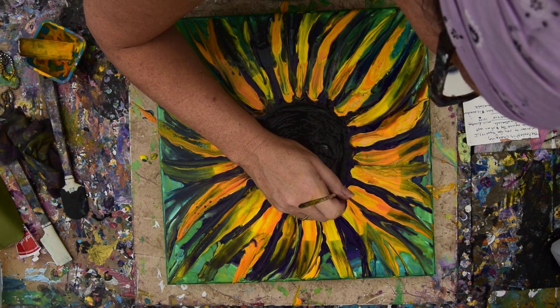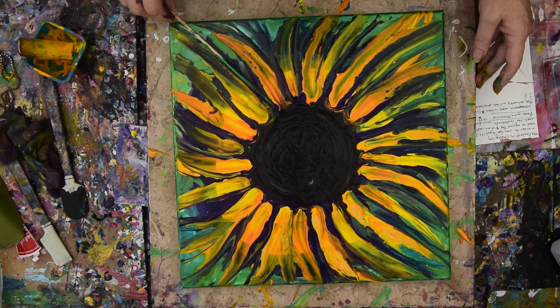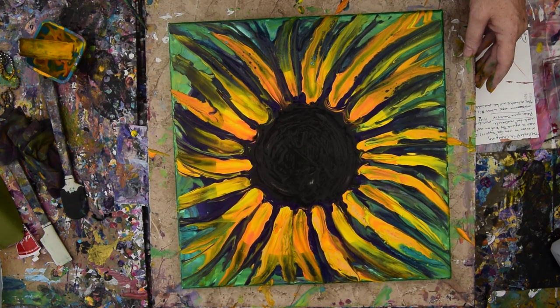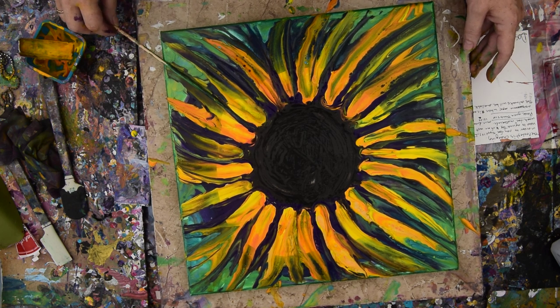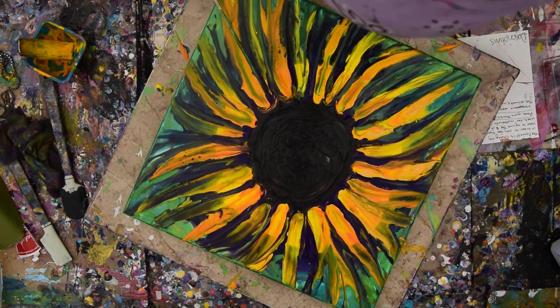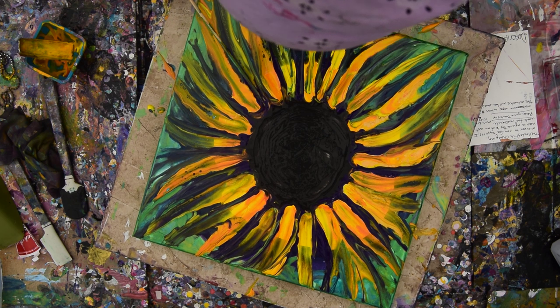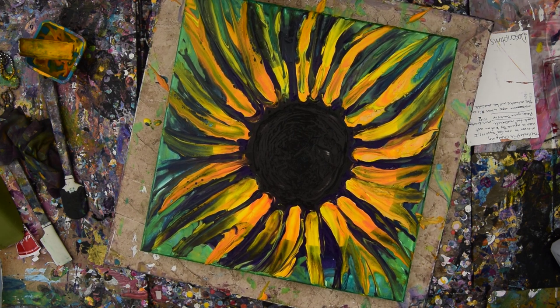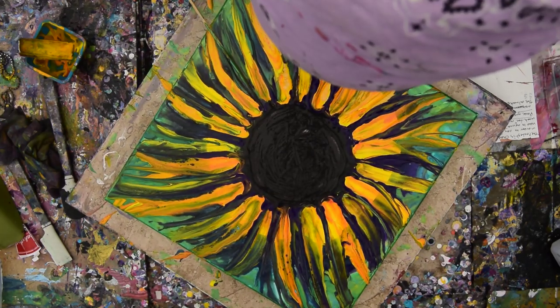An impressionist sunflower. I don't expect it to take too much longer, but I didn't get to finish in part one, so don't expect it to be as quick as part one was. Simple enough. I think I could probably add some more yellow to my petals, but I also think I kind of like them the way they are. I'd like to take my skewer and roll some of the extra colors I have down over the side.